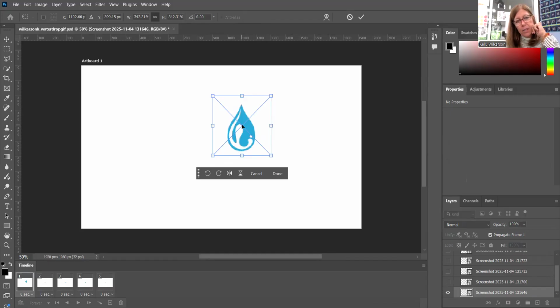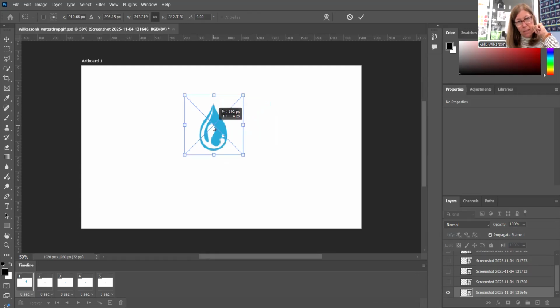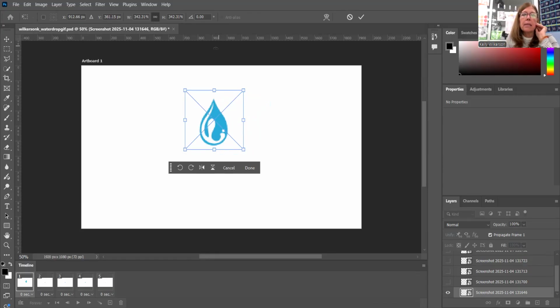And then I'm going to put my cursor here in the middle. Then I'm going to look at my ruler, and I want that middle to be about at 900. Okay, so this is where I've got it at 900. So it's up here, 900 there. And then I always have to press done or else it won't let me move to the next step. So I'm going to do that.